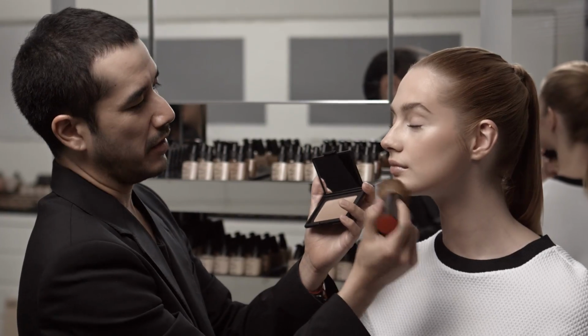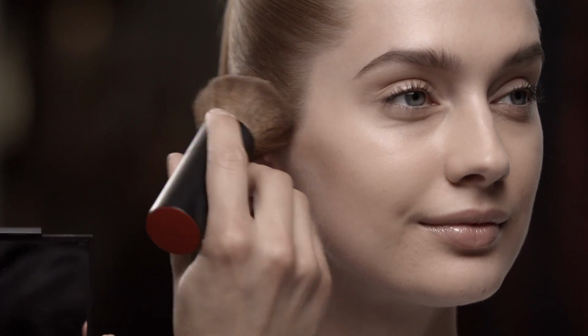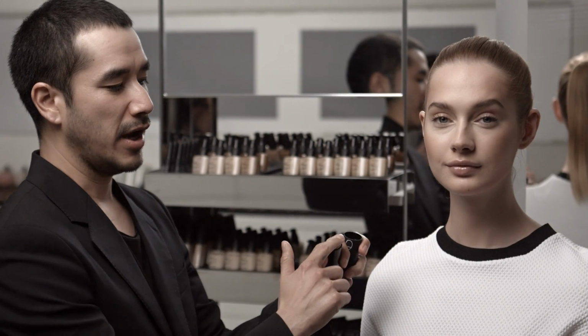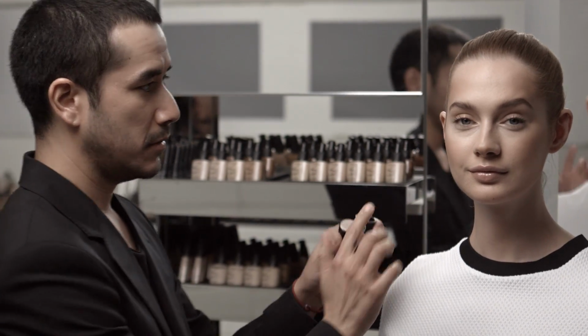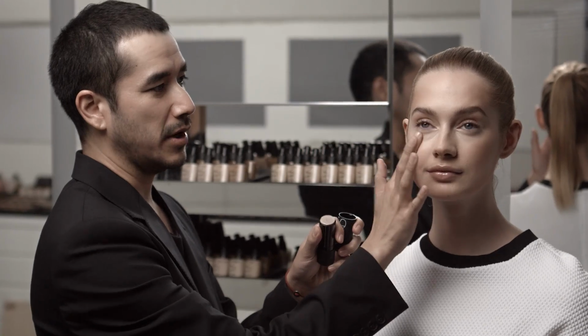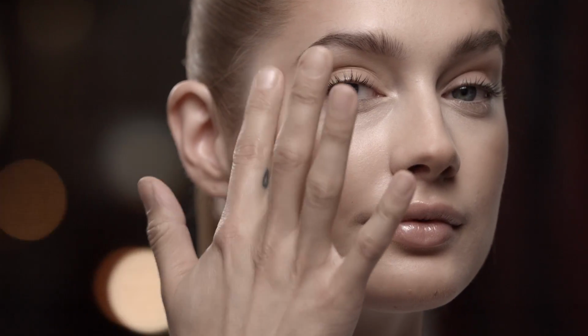Bronzer is a must-have that helps to really recreate a sun-kissed look, and it really gives you that warmth to the face. We're gonna highlight the high points of the face now using Copacabana Multiple stick to add dimension to the face and really create a nice contrast to the Laguna Bronzer.